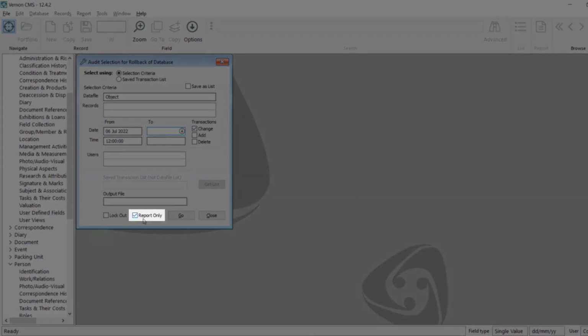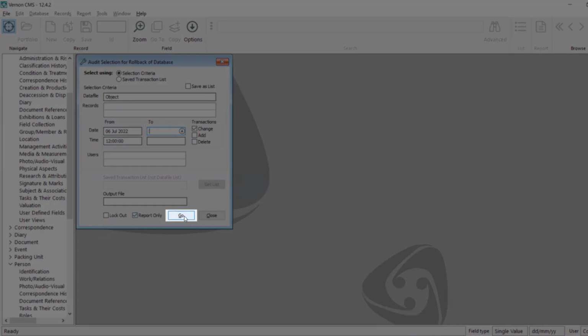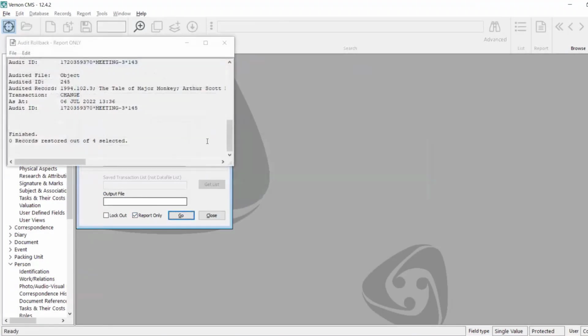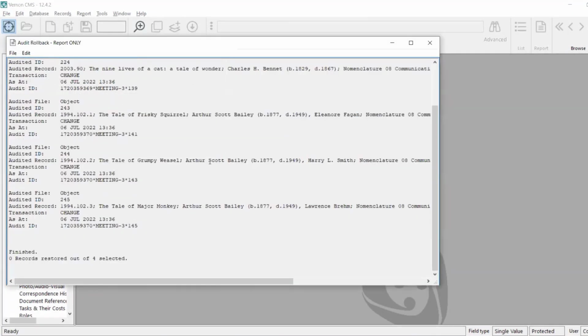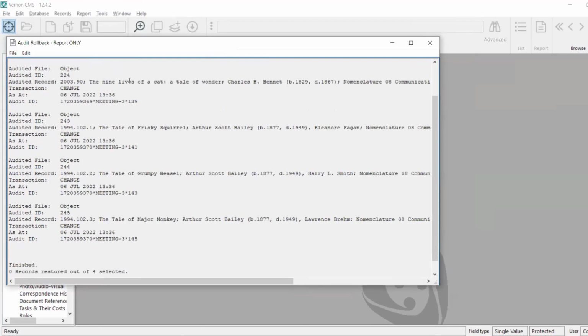I'm just going to do a report only, and we'll just see an example of what changes were detected and what would be undone if I went ahead with this process. So that's found 4 records, and it's saying details about what records it's found. And so those are the 4 that we've just updated, and they would be undone back to the state that they had immediately before midday today.